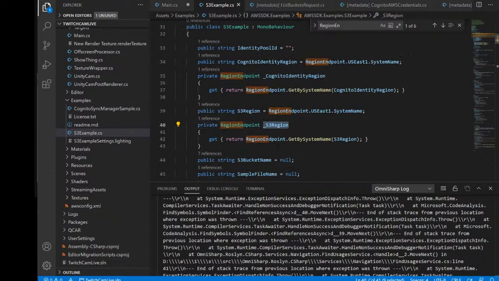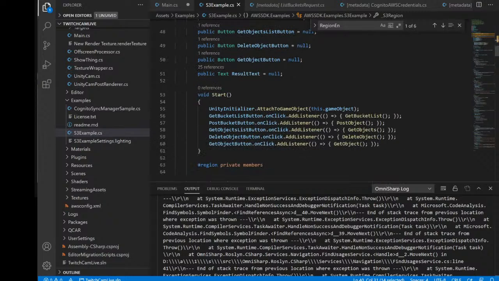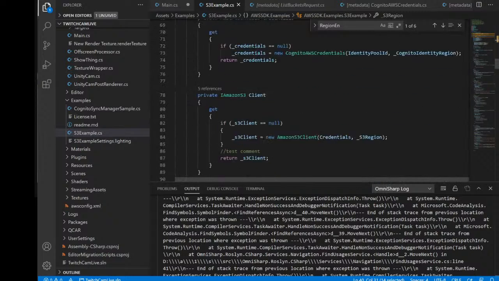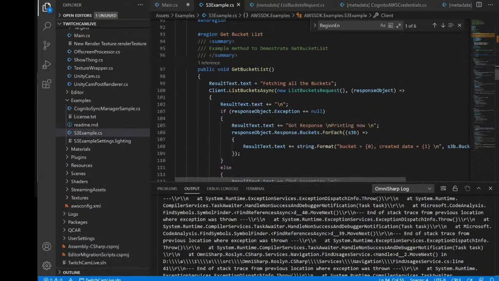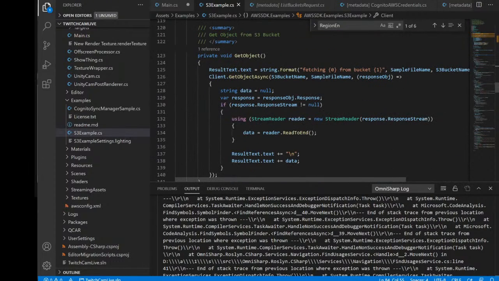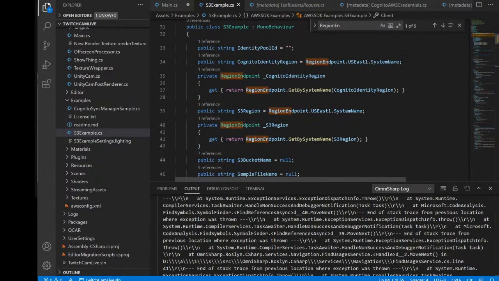Okay, it's right here. Where do they use those? They don't use it when they create the client. Interesting. All right, let's look for it. Let's search and see if they use the S3 region.